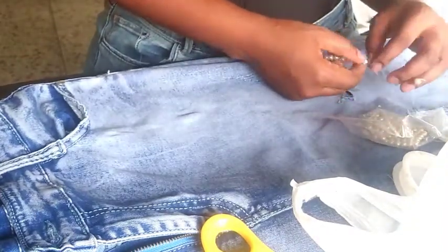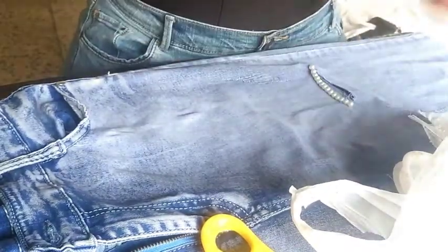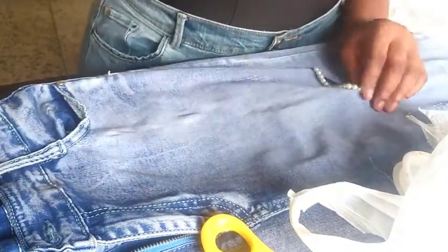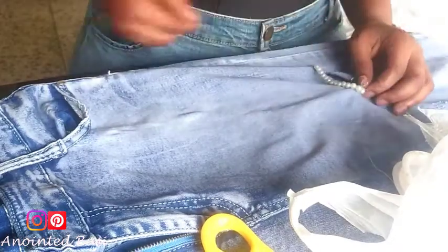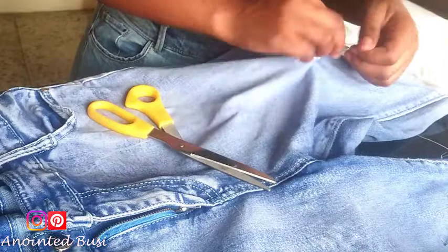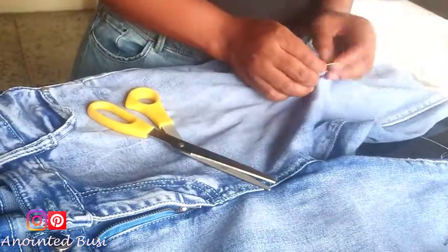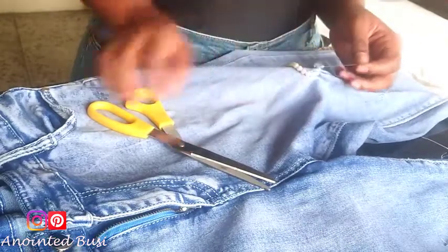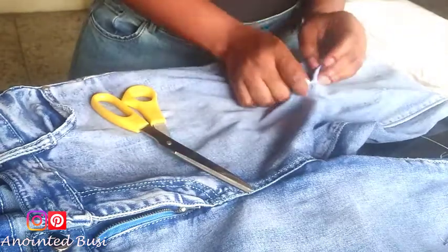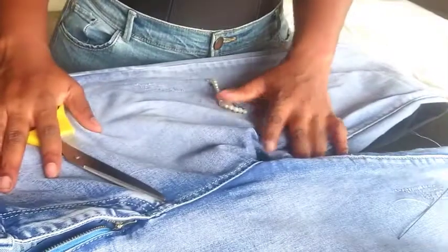Okay, moving on, guys. So I just passed that in, and if you're ending it, please make sure you pass it in a little bit further from where the cut ends. It's elastic just so it doesn't pop up if it stretches. I hope you get that. So I'm just tying it as carefully as possible. The part that I tied in is going to be on the inside. So I'm going to repeat the same thing at the other end.